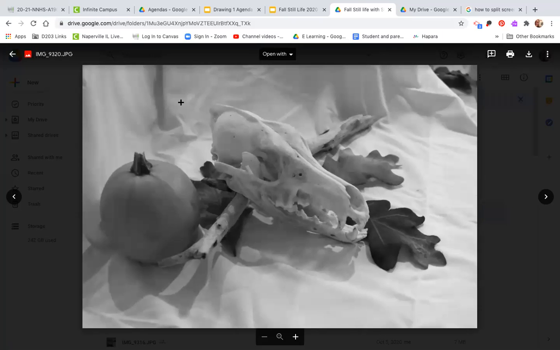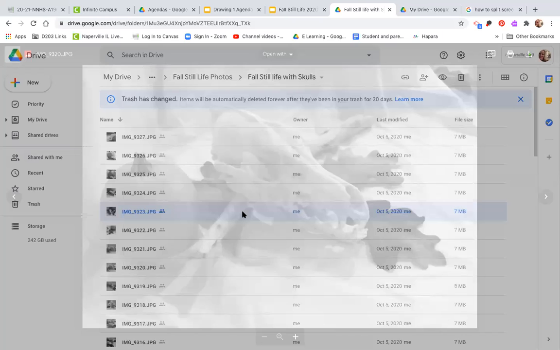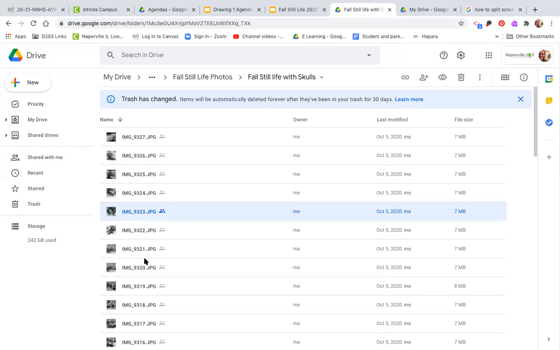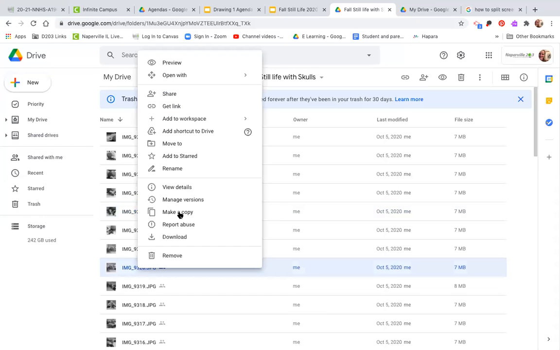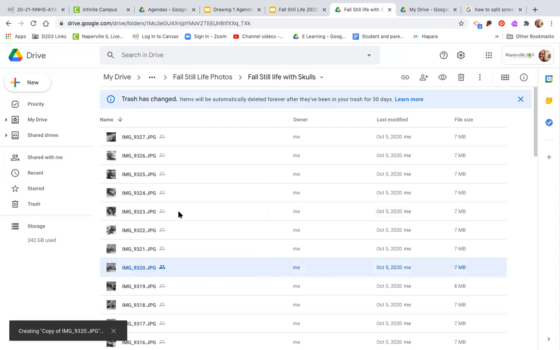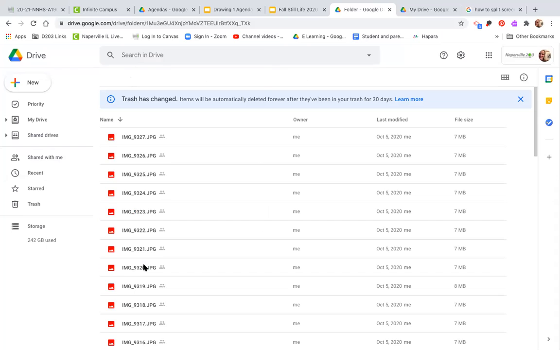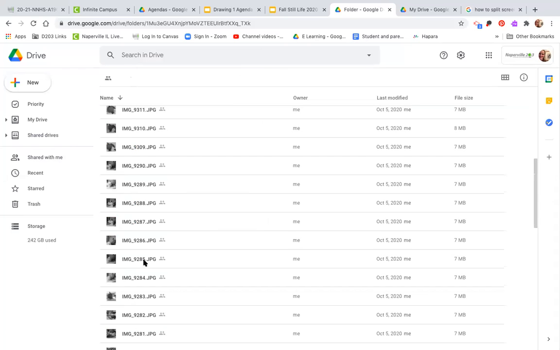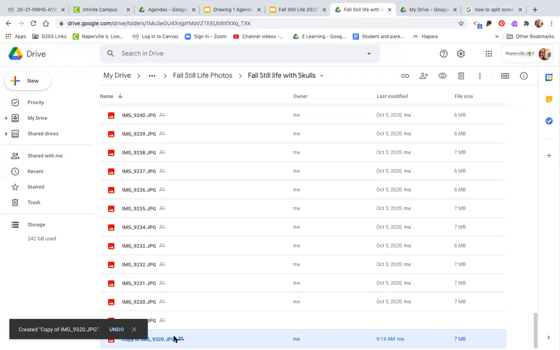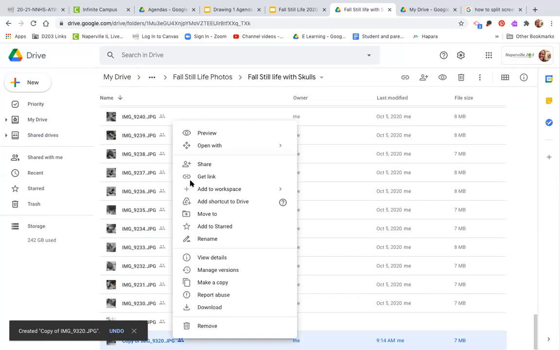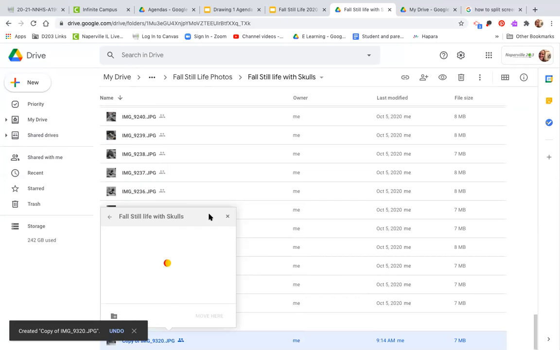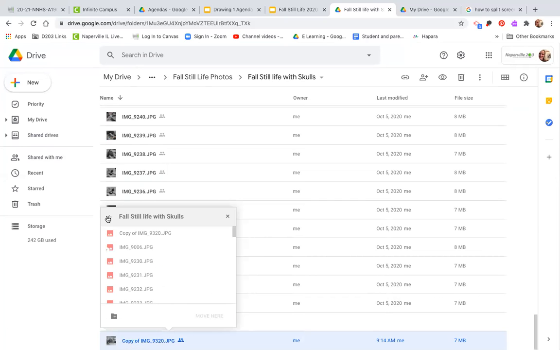So then you can just go ahead, 9320, right? Make a copy. And then move that copy to your folder. Now, the reason we're doing that is that these images are for everyone to use, everyone in this class, as well as everyone in 8th hour.